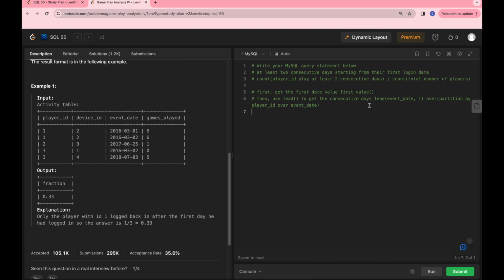So after getting these two columns, first value and the consecutive days, I will create a CTE to store the data with the appended next date column and the first date column, a temporary table that has the next day and first date column.